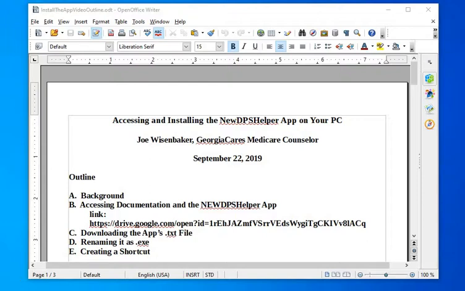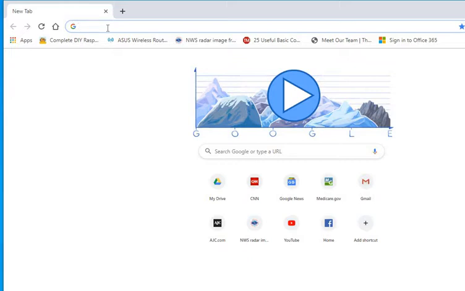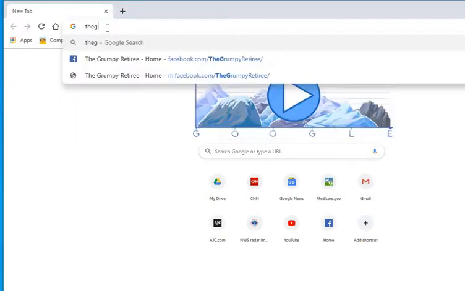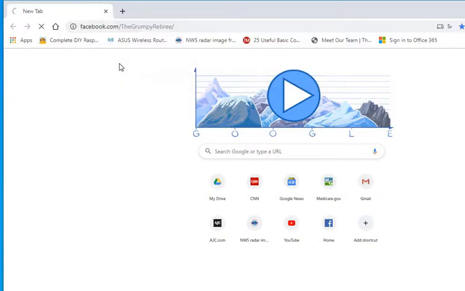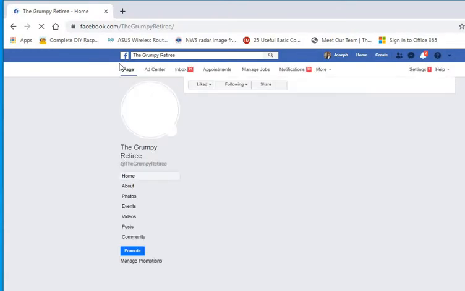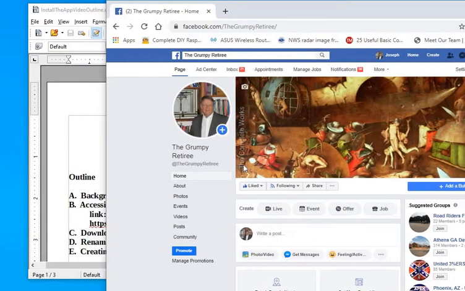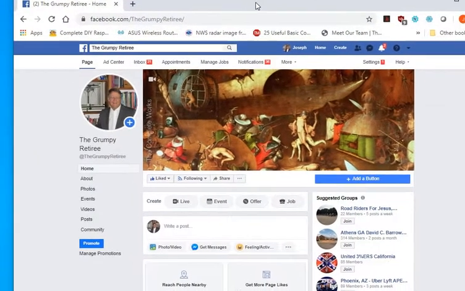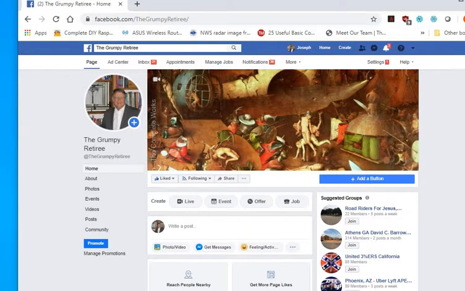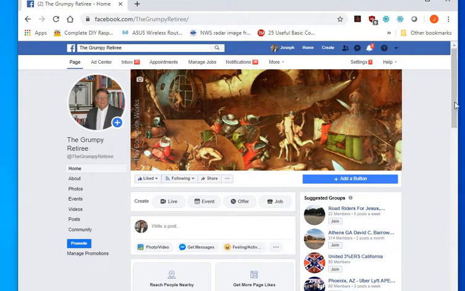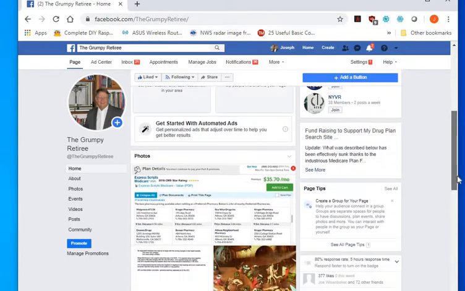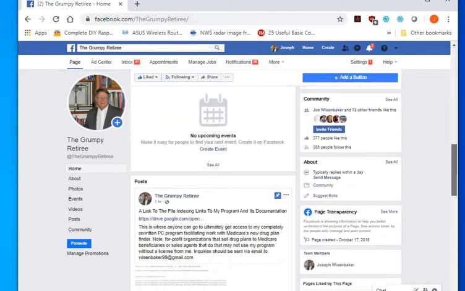So, I'm going to demonstrate that way of getting the initial link through my Facebook page. So I'm bringing up the Chrome browser, and I'm going to use the link I've got there to my Facebook page, because I've been there so many times. And I'm going to kind of compress things here so that it's more possible to see what's going on as I scroll things down to the topmost posting that I have pinned there for the time being.